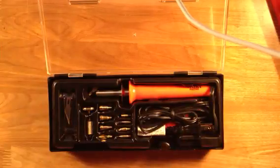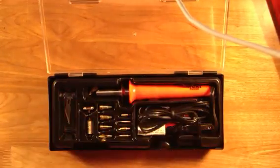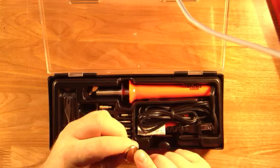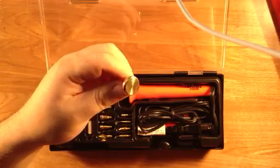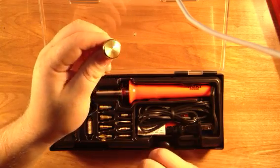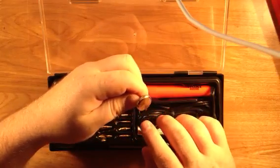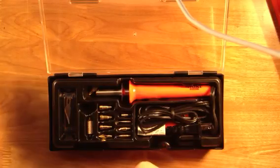Alright, what is this basically? Well, it's basically a soldering iron with a bunch of different tips on it. I have used this already. This is a really cool tip. It is a flat tip. I use this to get rid of a couple sharp edges on my SIG P226R Combat. When I did a stipple job on there, there were a couple little areas that were sharp, that were rubbing my hands raw. So I used this. It's still got a little plastic on it. You can still kind of see it on there. But I used that for that.